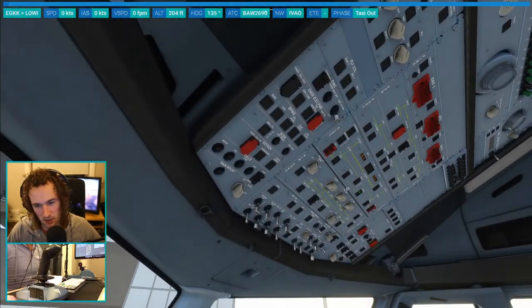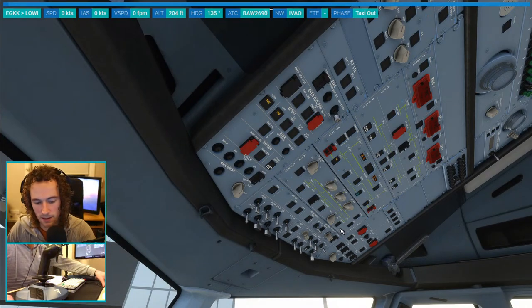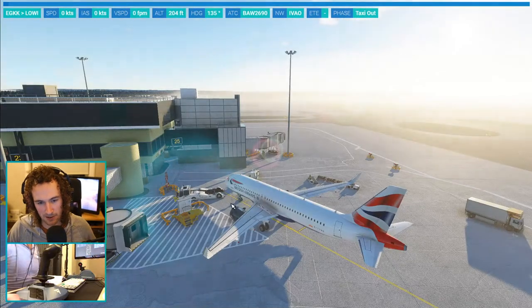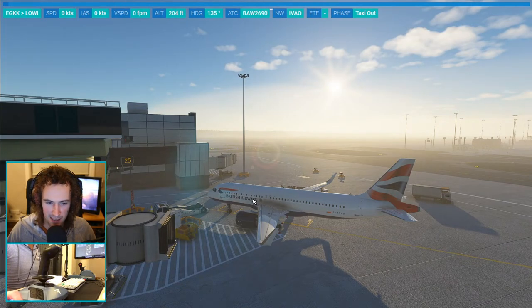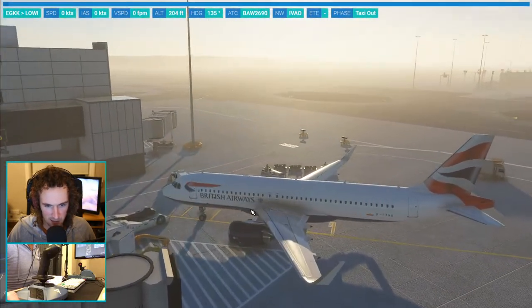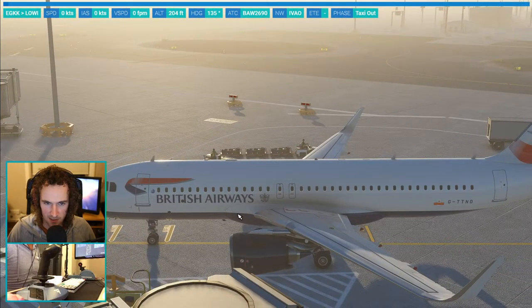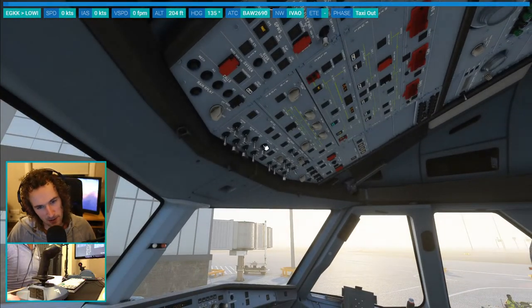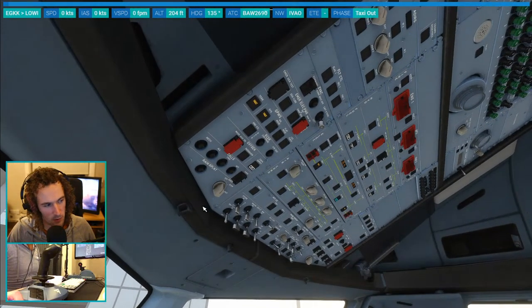Okay. So let's get the batteries turned on and the external power. If you actually go outside here, you can actually hear... So this sound is... it's a self-test for... I can't actually remember what it is specifically, but it's some kind of ventilation that's self-testing that you can hear as you start up the aircraft. Which is pretty cool. We'll turn our nav lights on and we'll get all our seatbelts on and whatnot for the passengers once they get on board.